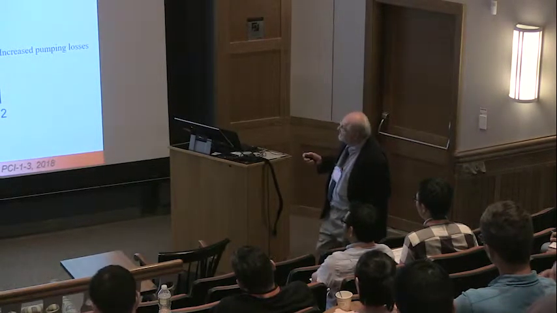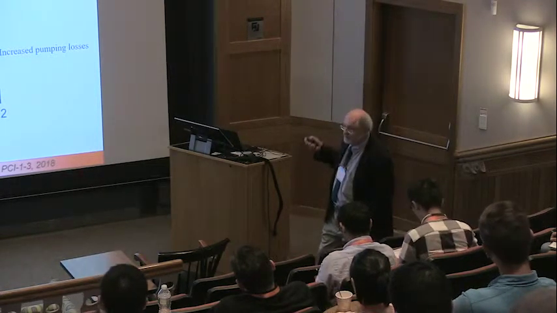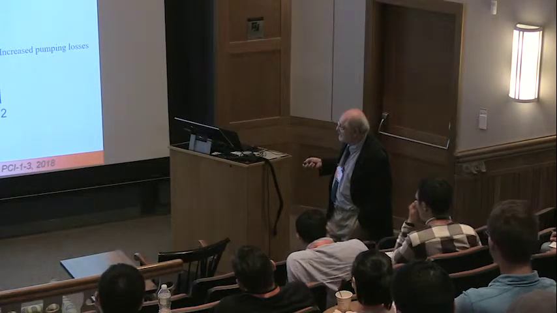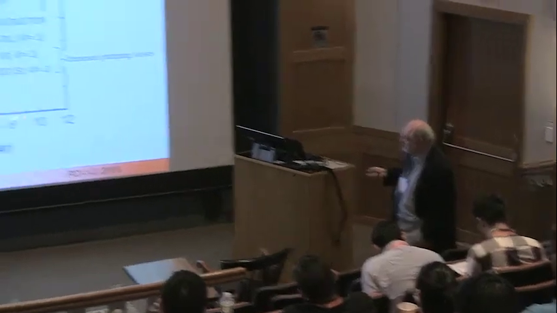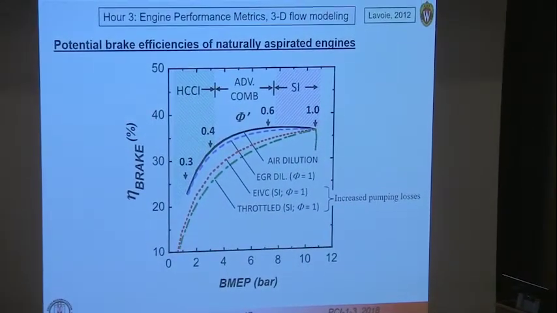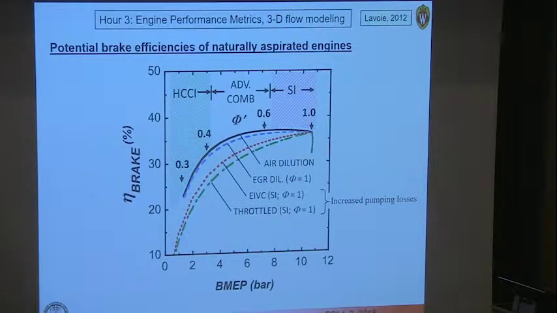So this is a slide that's in their paper that I think is particularly interesting, because now with all of their models, they can estimate brake efficiencies and compare them as a function of operating load. So down here is idle, over here is your maybe mid-load operating point. And looking at the theoretically, for this 12-to-1 compression ratio engine, the theoretically possible efficiencies from the system.